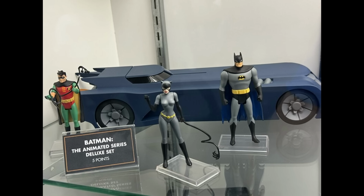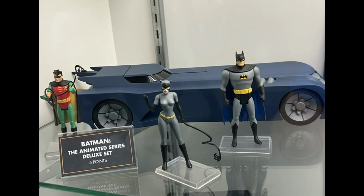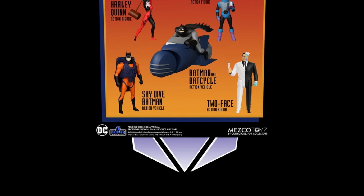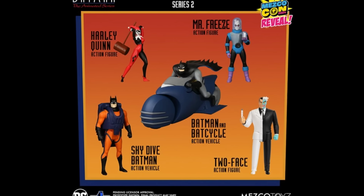All right, so we're looking at Mezco doing some 5 POA figures. I'm assuming size-wise that puts them in maybe the 4.5 to 5 inch realm. With that, you can make an affordable Batmobile. I don't know if Mezco's affordable on anything, but the Batmobile looks pretty cool. And I just got in my one from Target for the 1/12 scale, the 6 inch figures. But there's those. Then there's this picture here, and there's a lot of individual pictures, but this just gets it all in one shot.